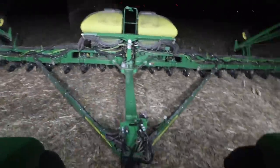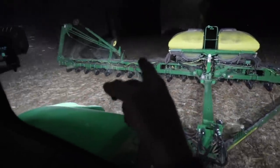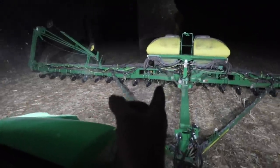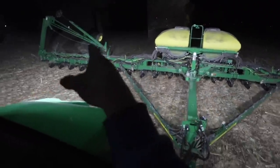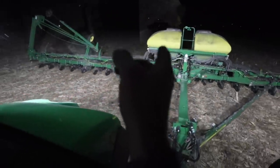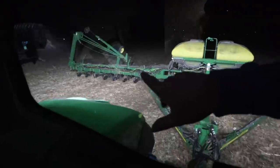This planter, despite being green, actually has a lot of commonalities with our white planter. The first one being the row cleaners. I believe these are Yetter Shark Tooth Air Adjust Row Cleaners. They're just John Deere branded, but they're made by Yetter. And our closing wheels are Yetter Twister closing wheels, and that is what we have on our white planter, and that's what's on this. Really, the only major difference between our planter and this planter is solely the meter. This one is definitely heavier built than ours. The pivot point on these things are tanks. Row 16 says it's not planting.